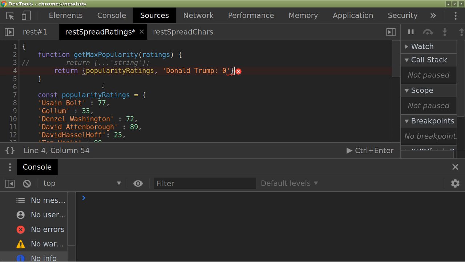Could I do something like that, or how would I do something like that? How would I return a new object with Donald Trump added on to it? So Donald Trump can go at the beginning. Can we put him at the beginning? Yeah, it doesn't matter, but I can put him at the beginning. Or vice versa. So we need to spread. Are we going to try and spread this object?